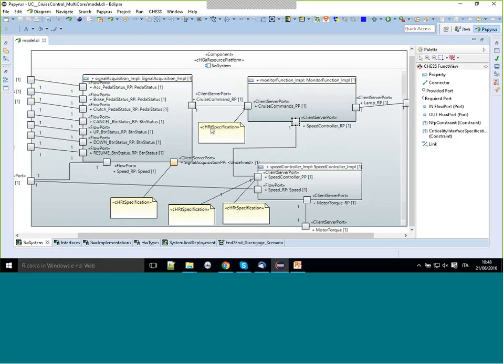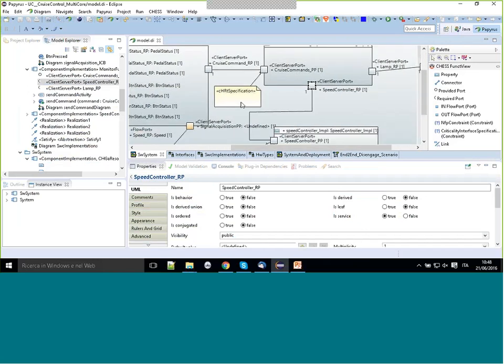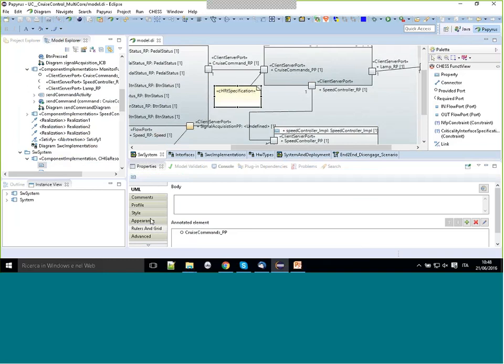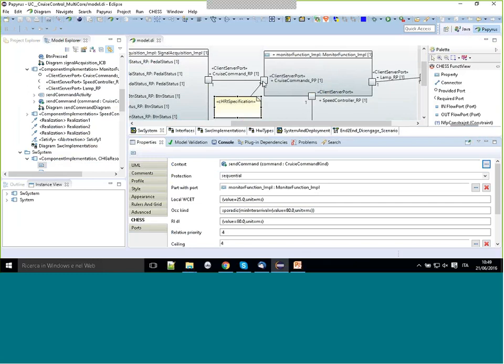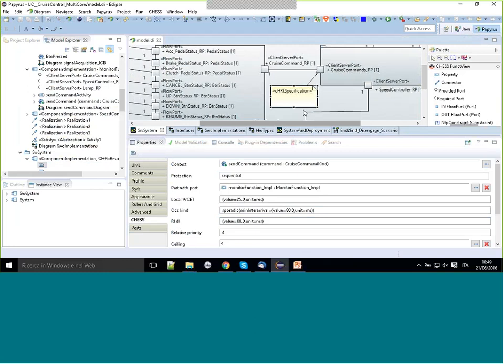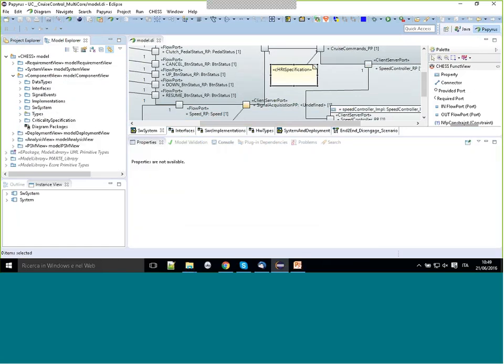When you have done this, you can decorate the functional part of the operations with extra-functional information. For instance, we can rely on the MARTE support. We have extended it in order to overcome some limitations. Here we can see how it is possible to decorate the functional specification of an operation exposed through these ports with timing-related information, like the fact that the operation has to be called sporadically with a given minimum interval of time. We can define the deadline here, so you can specify extra-functional information for all the component interfaces, from the timing perspective.